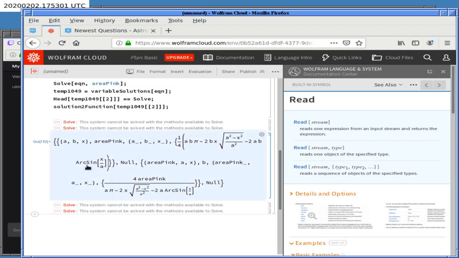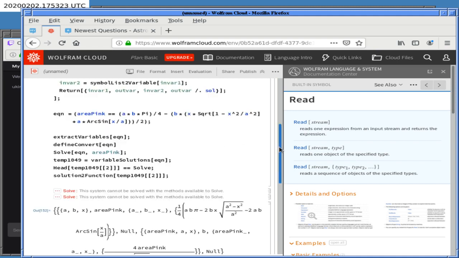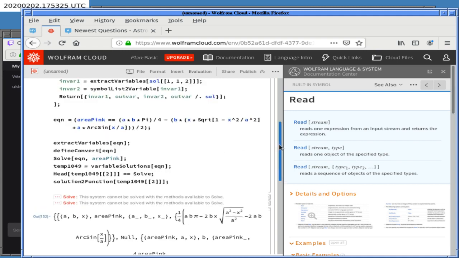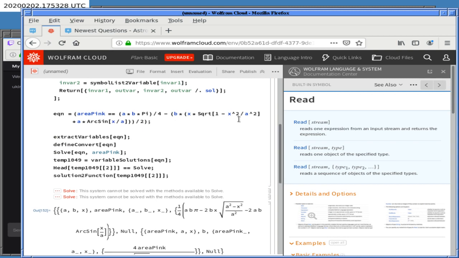Okay, so this is AVX, can be converted to area pink using this formula, null, which is what I returned. And our second one is area pink AX, oh wow, you can get B out of this. Because I guess B is just a multiple of this, it doesn't actually get involved in the ugly stuff, I think. Let me take a quick look at EQN. Yeah, it looks like you could factor a B out of this. I didn't realize this until just now. The A is really sort of caught up in there because it's in an arcsine and it's inside of a square root. It's kind of hard to drag that out of there.